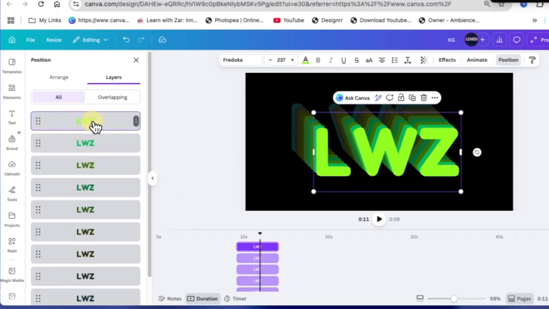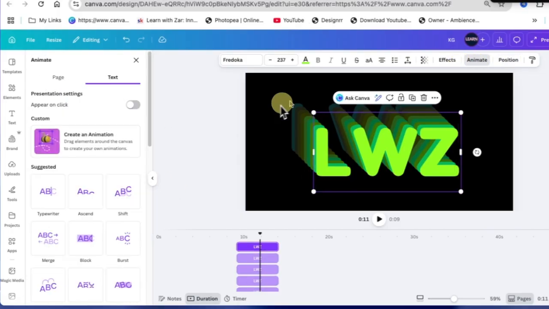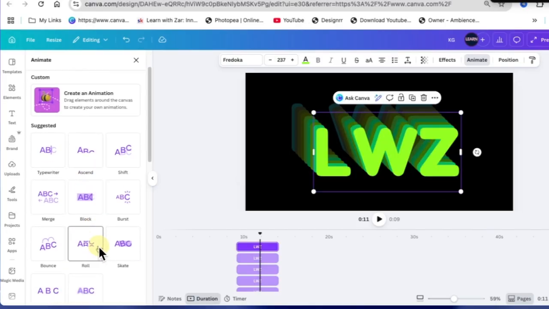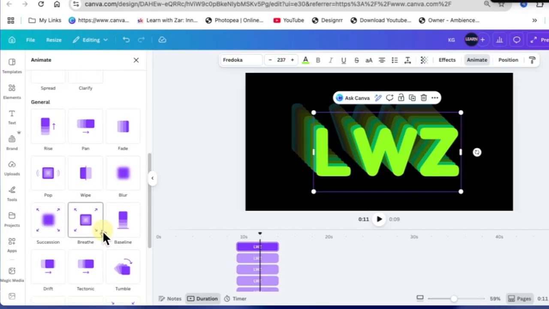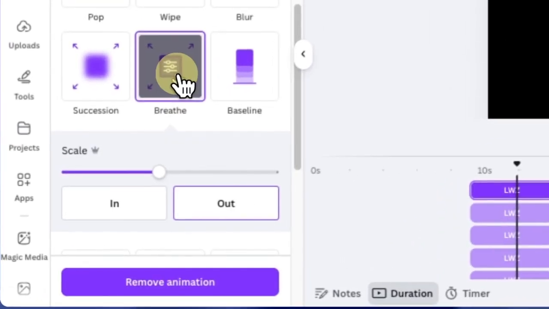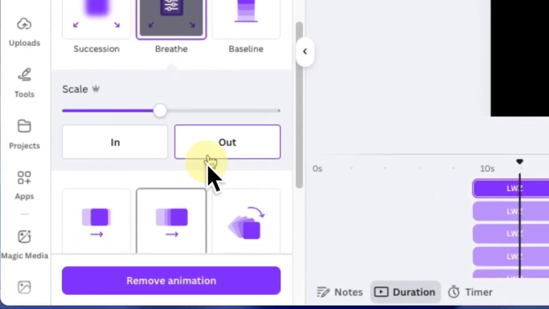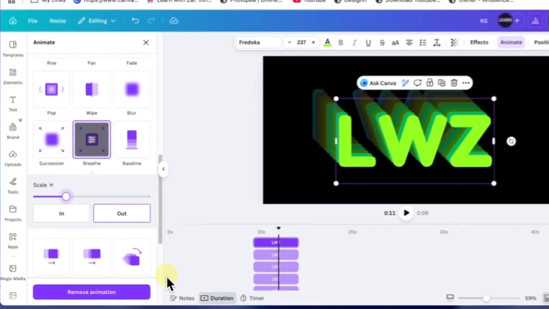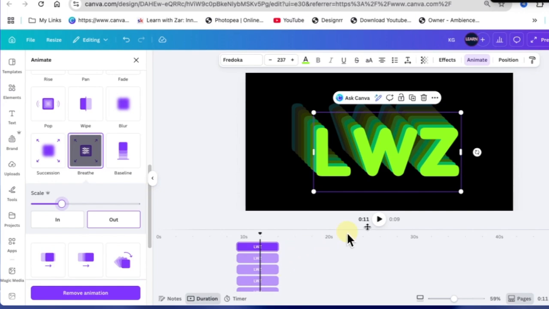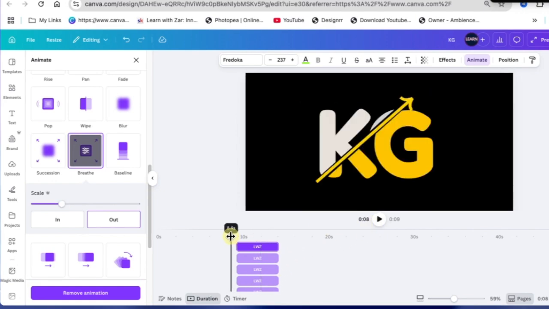And the last layer, you're going to animate it as breathe so that it just makes everything look polished. So you're going to scroll down and select breathe and you're going to select breathe out and then just reduce your scale and then you can have a look and see how the second one looks like.